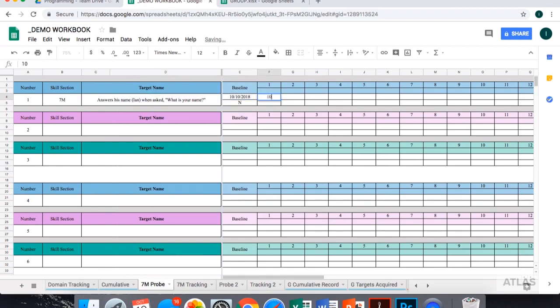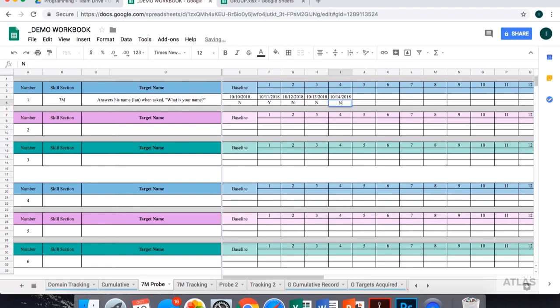For baseline, since we don't have a percentage, I guess it would depend on how you run baseline, but in this case we're just going to say that he did not get it in baseline. I'm entering in some other data now just to show you how that would look. We're just putting a Y or an N to indicate yes or no. You could put yes, you can type no, it's up to you.